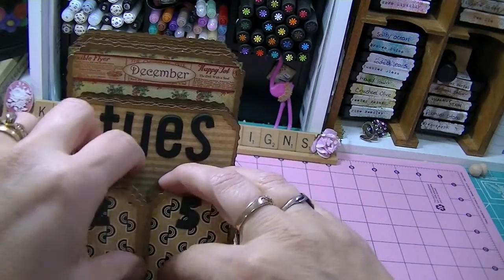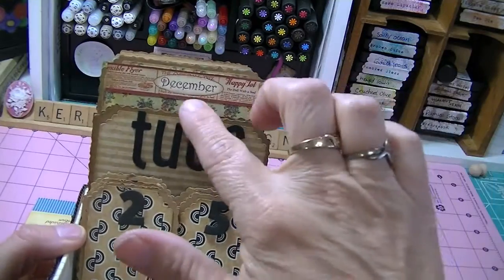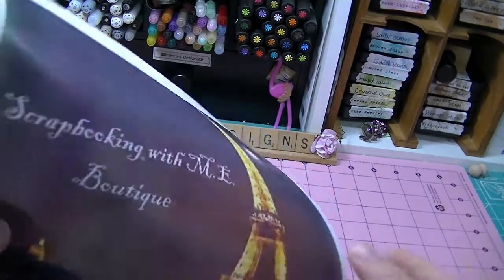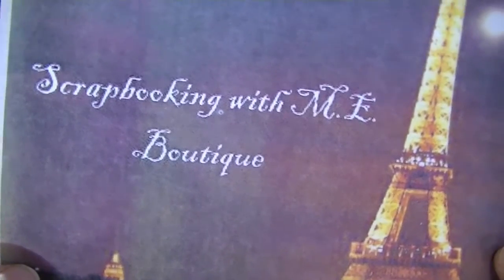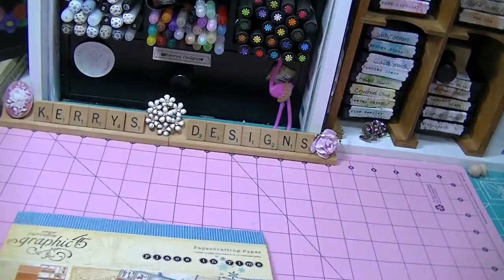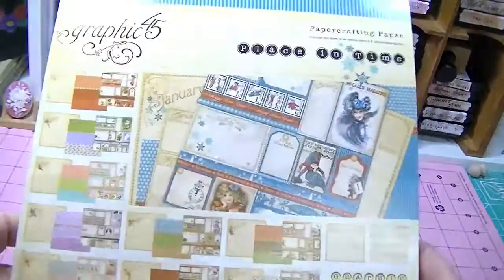Go ahead and look at this. There are just amazing things that you can do with these little calendar things. Go look at Edith, she is Scrapbooking with Me Boutique on Facebook, and I'm also a design team member. I'm so excited about that. It starts in 2013, and I'll be starting design for her, so check her out. I believe she still has more of the Graphic 45, and she also has some sales coming up.